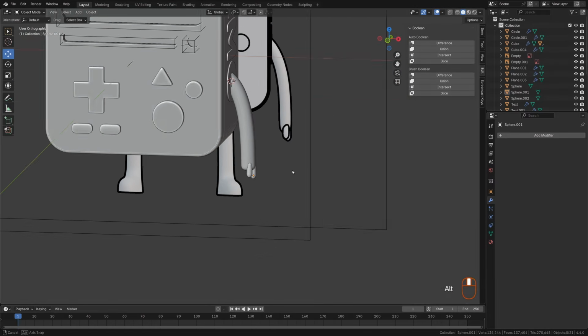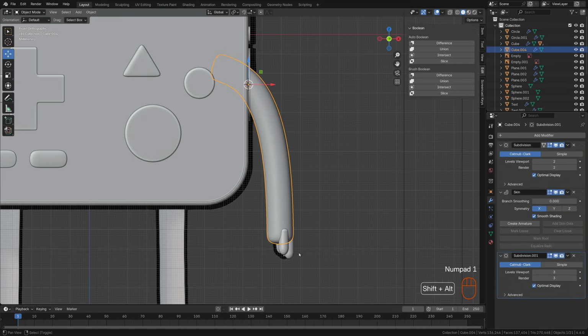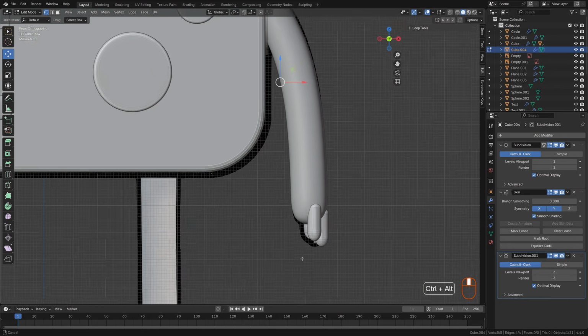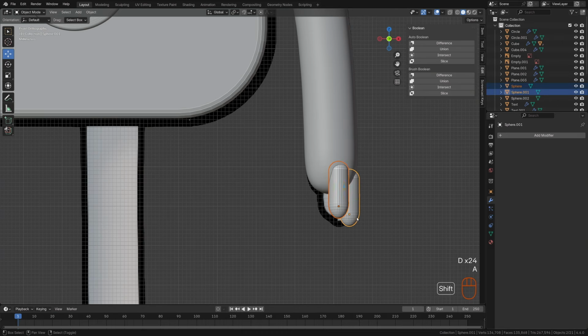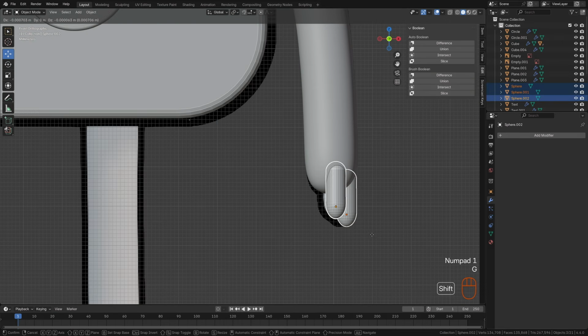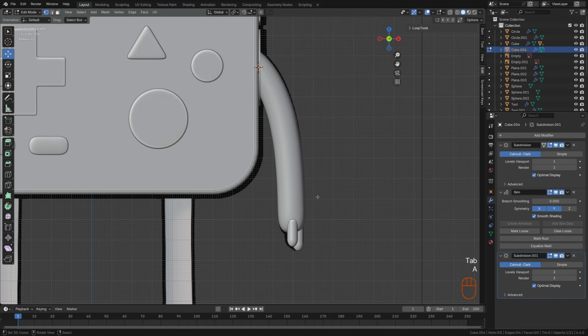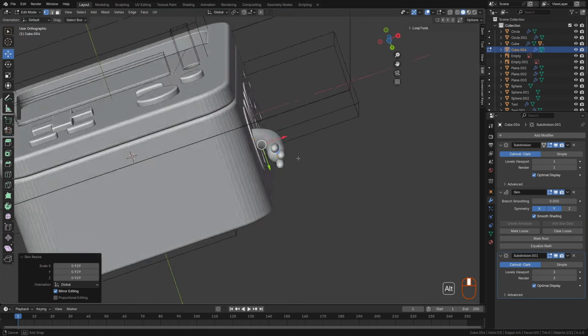Okay. For this arm, I think we can remove one level of subdivision from the first modifier. That way, the shape becomes smoother and a bit pointier. Otherwise, it feels too flat in this area. That already looks better. Let's improve the finger positions now. I'll scale down the arm by selecting all those vertices and pressing Ctrl A. But this time, I'll press Y to scale only along the Y-axis. Just slightly.